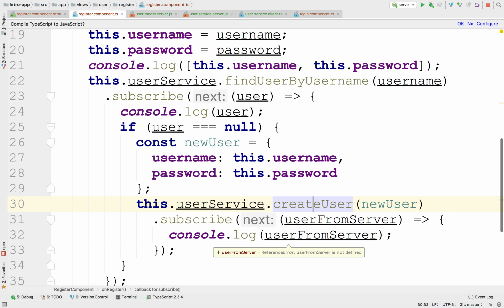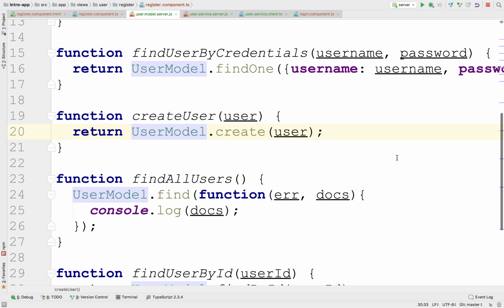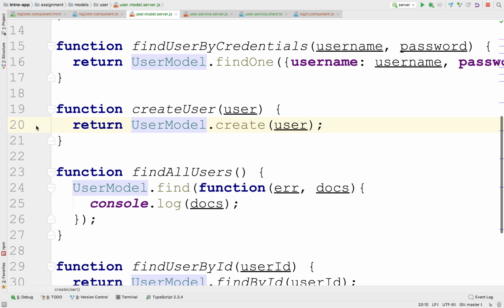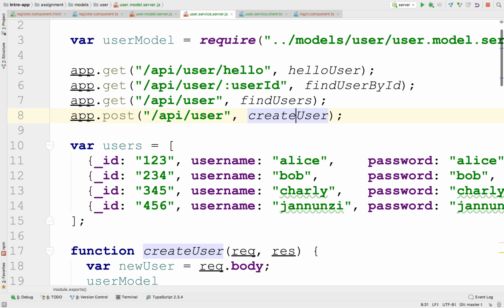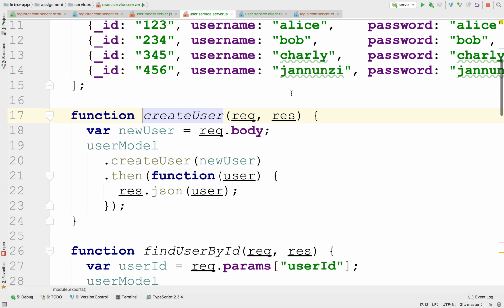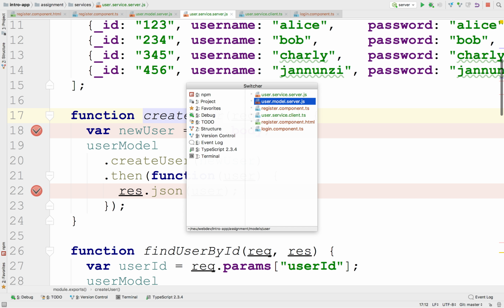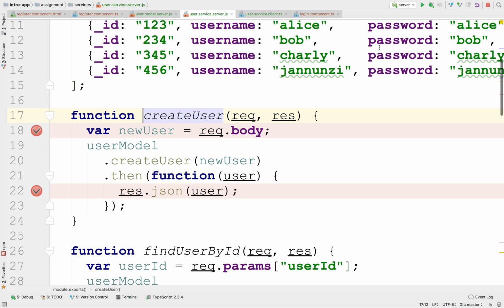Okay. All right, I think that's it. Let's try it now. Let's put a couple of breakpoints in the user model server right here, because presumably we're going to be creating this new user on the server service right here, and the post is going to come in right there, and it's going to respond here with a brand new user that was created in the database. So let's try it. Let's restart the server.